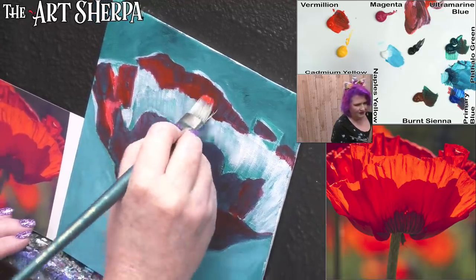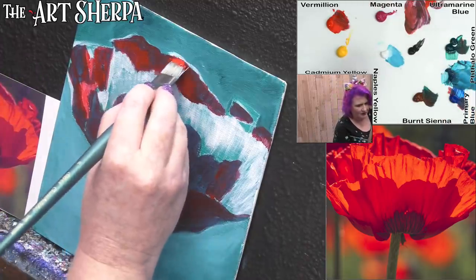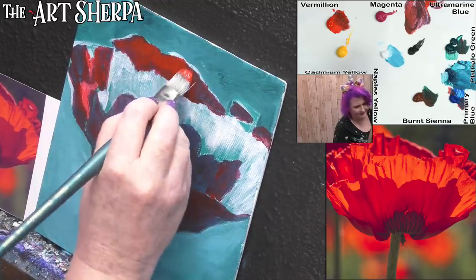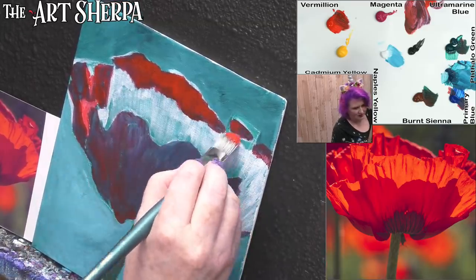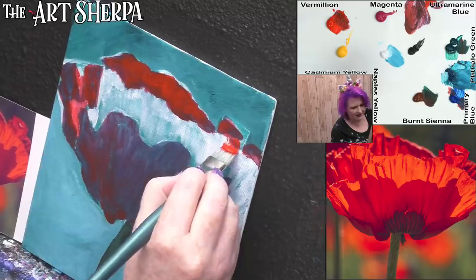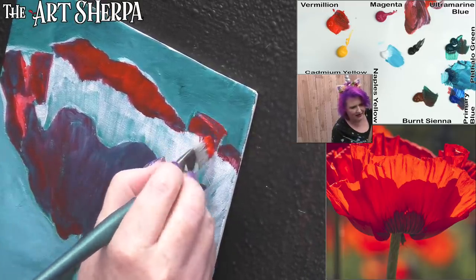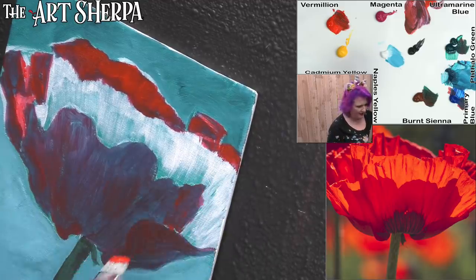And that's always a fun thing. Look at that, we're getting some pop, aren't we? Fun stuff. And then this is an interesting one because it's got a little fold in the petal. So painting that little fold, I'm really looking forward to how we're going to get that.